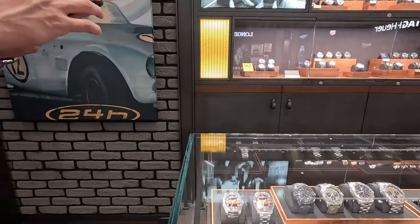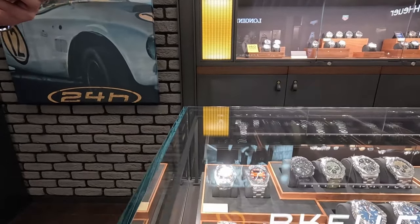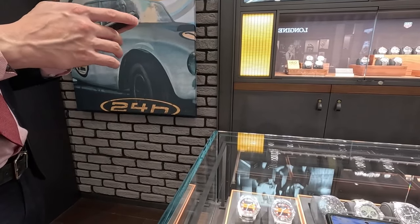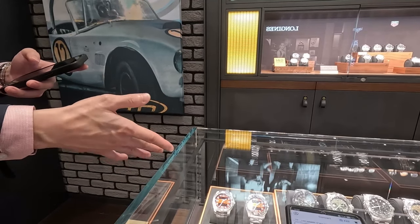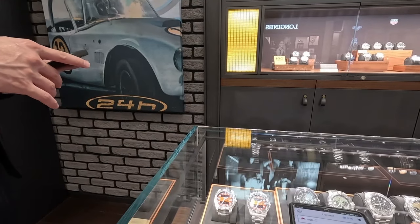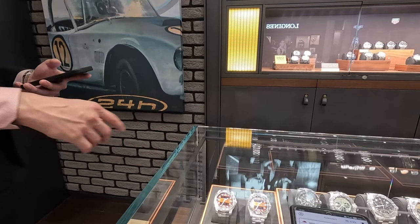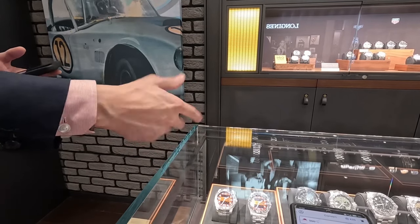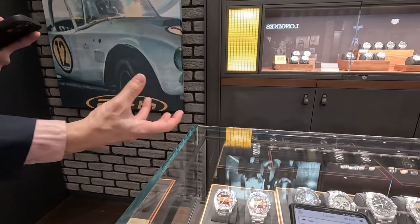Because for the Exospace, you can see the price is 11,780. But the movement is run by the battery, which is the SuperQuartz in Breitling. So normally we will not order it, unless the customer wants it. While this one is the Orbiter 3, because it is a tribute to the hot air balloon. This is a new launch for this year. Yeah, so we just received this. This one is also the Orbiter, with titanium material for the case and the bracelet. Rubber strap for the case.